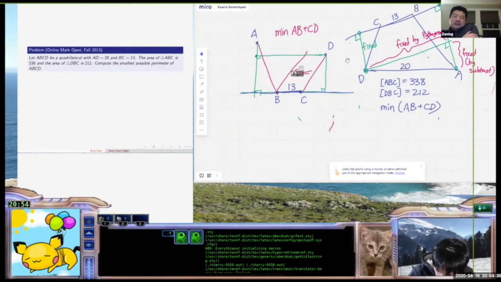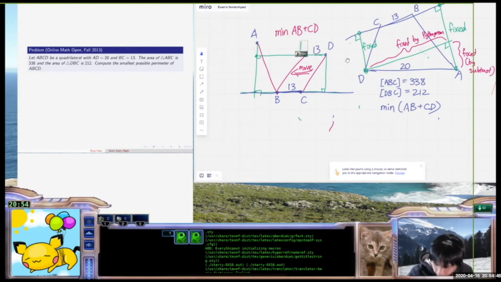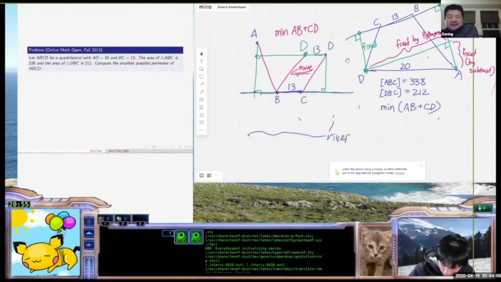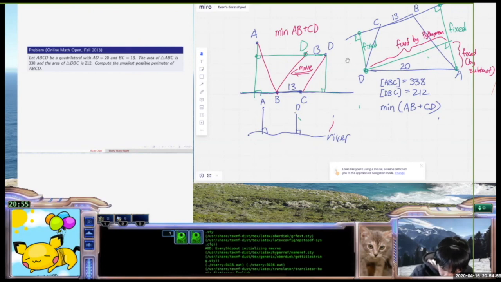Right. That becomes a very direct reflection. Yeah, and then this becomes a problem that I think almost all of you have probably seen before at some point, where I have 2 points, and you'll hear this problem go under a lot of names. I think the one that I first heard of it is like a river or something. Yeah. This is A, this is D. These are in place, and you want to minimize the diff.